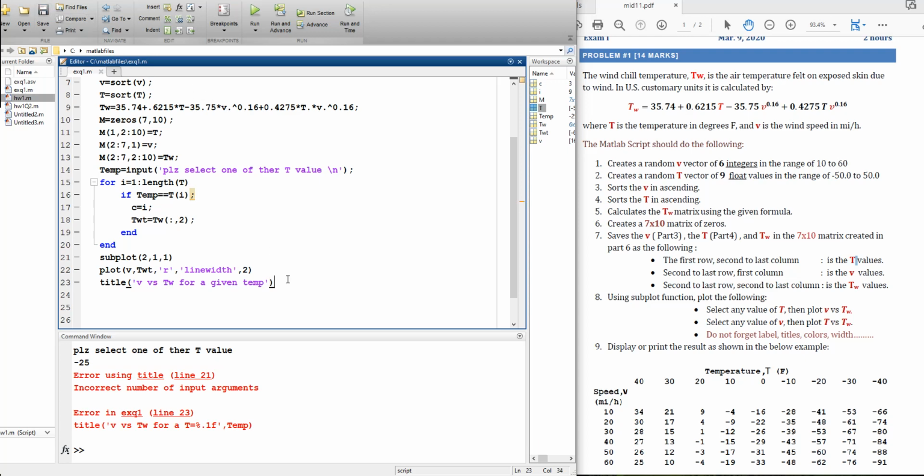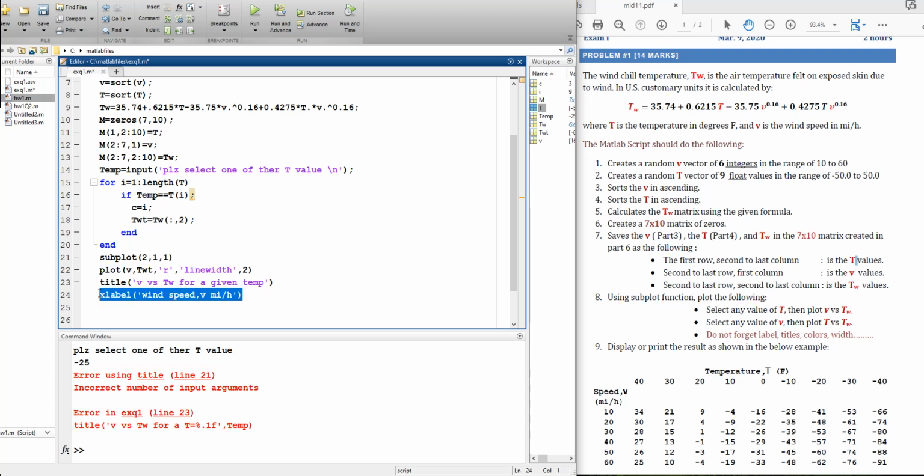Okay, and in the x label, in the x direction we have the velocity, which is v, the wind speed. We can write wind speed, v, mile per hour.